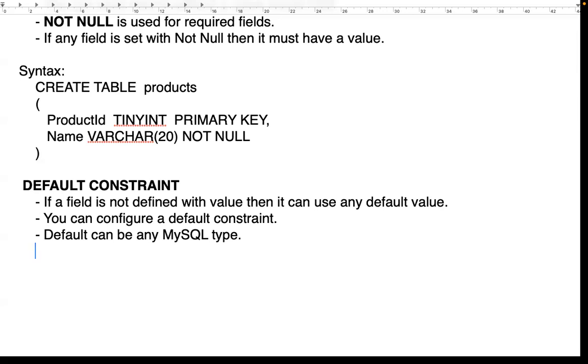That means it can be any number type, string type, or memory type, binary type, anything.